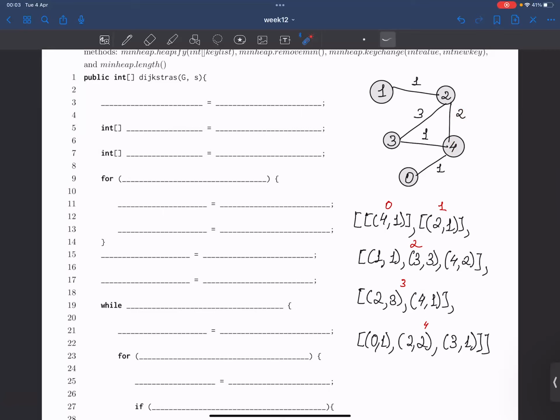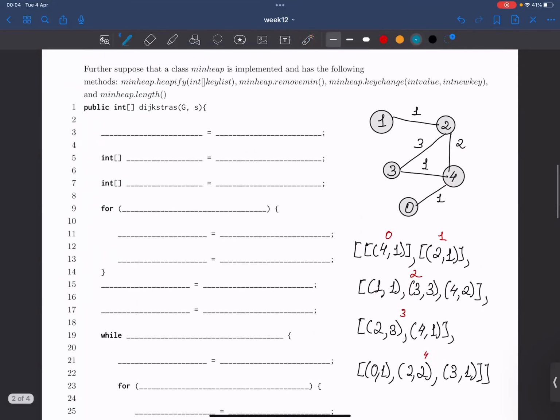If you also noticed, here I'm representing the adjacency list in increasing order. So the first node is going to be 1, the second node is going to be 3, and the last node is going to be 4. This is just a convention that we use to show the edge adjacency list representation.